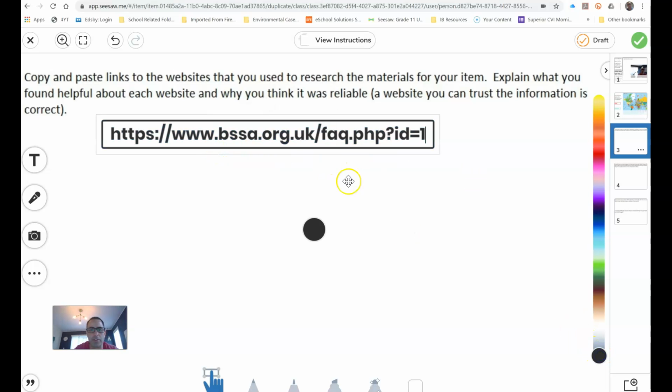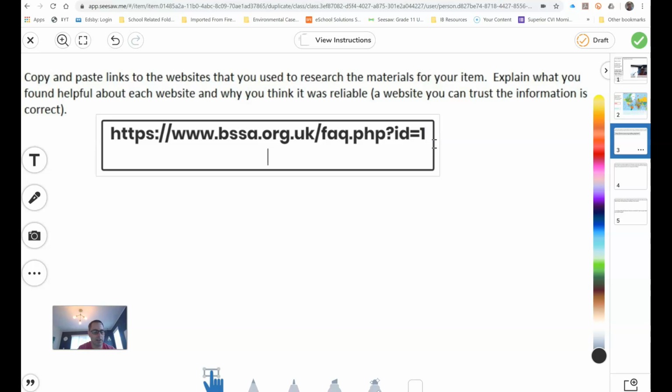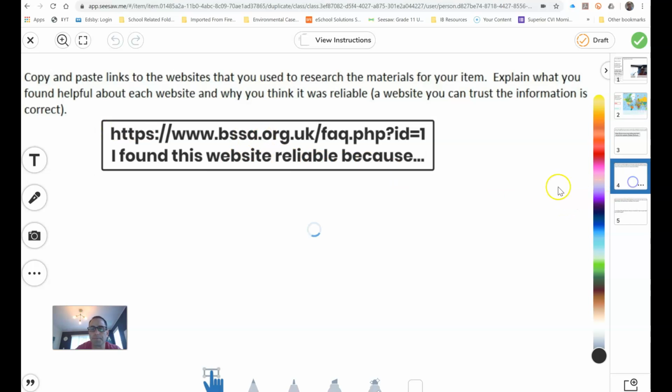And maybe I'll change that to black. All right, and so I've got that there, and I can always click in here and do something like this. I found this website reliable because, and then I want you to add your thinking in there. I want you to do that for all the websites.